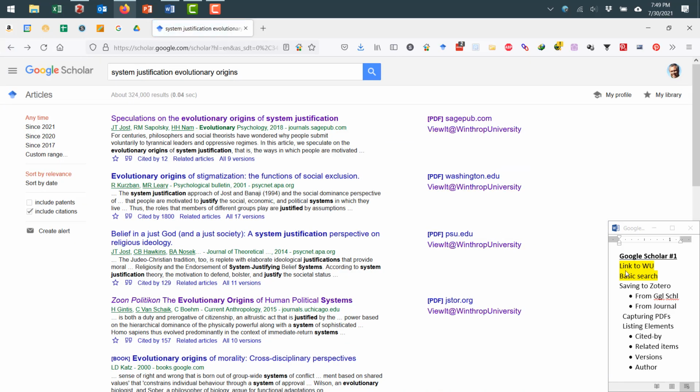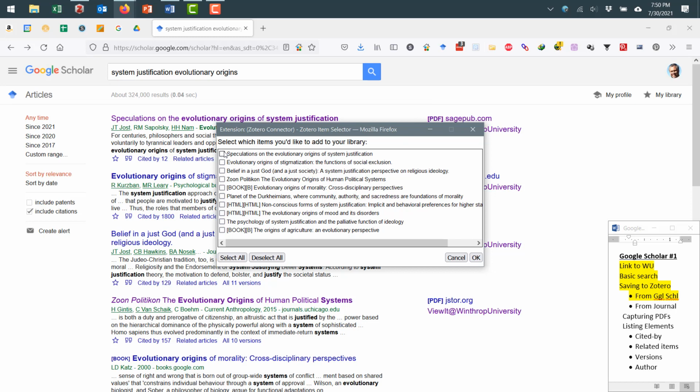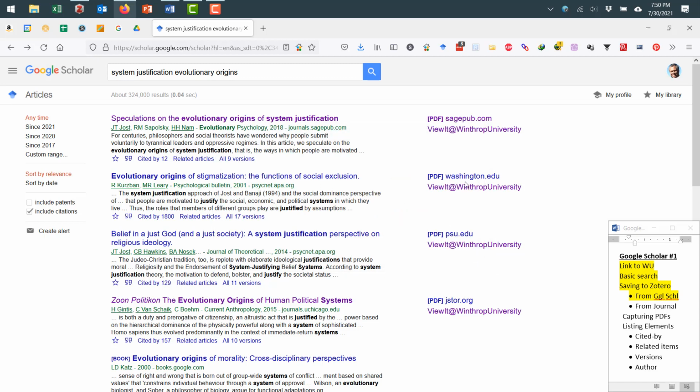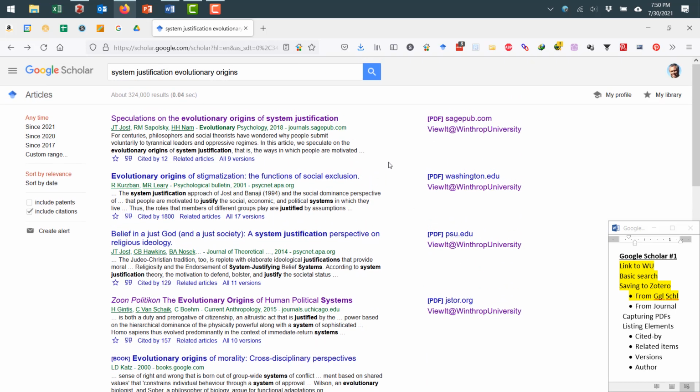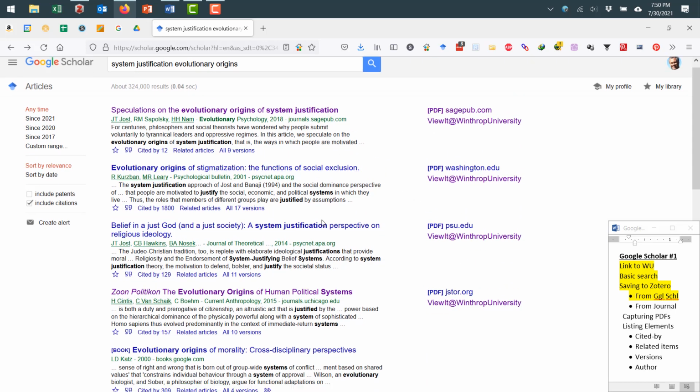Okay, so that's the basic search function. Now I'm going to talk next about saving it to Zotero. If I've done a Google Scholar search, I can come up here to this little icon that's a plugin you get for your browser. If I click on that, it's going to give me options to grab all of these references and pull this information into Zotero. Some of them will have PDFs attached, some will not. So that's fast, but I suggest, if you can, be a little more selective.